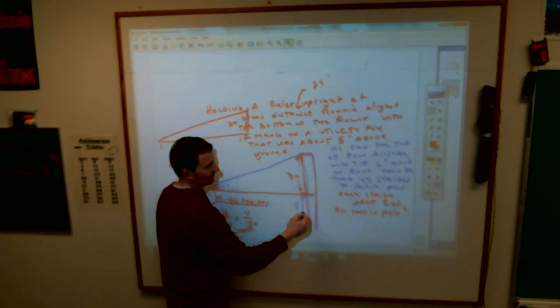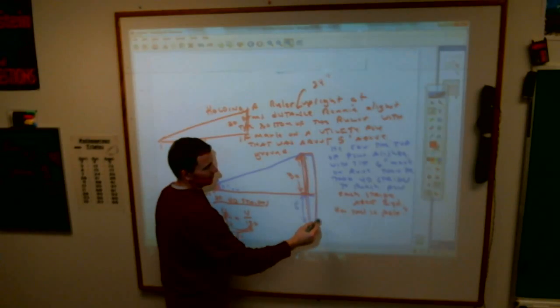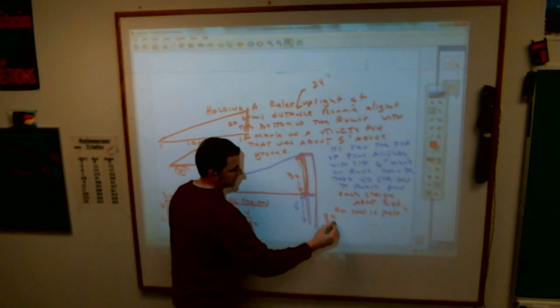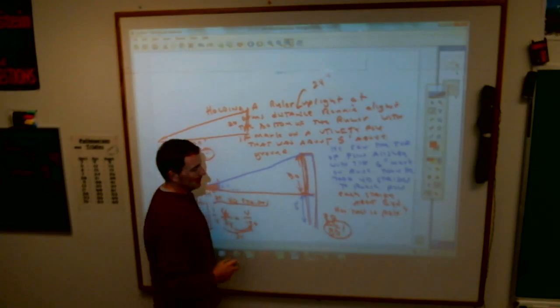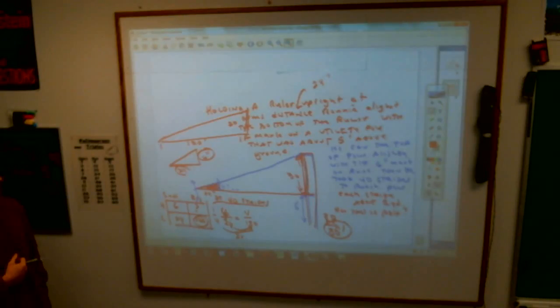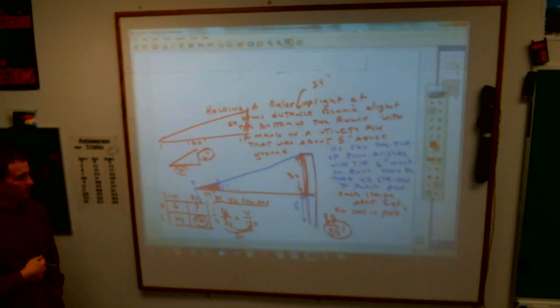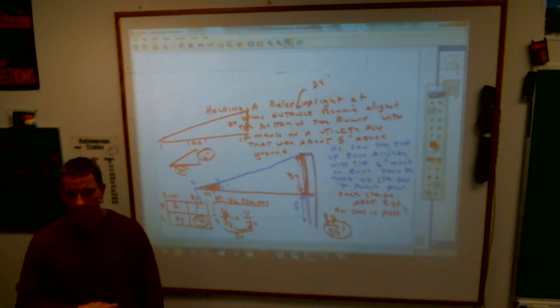Remember he said he lined it up 5 feet above, so that part of the triangle is 5 feet above the ground. So 30 plus the 5 is 35 feet tall. Which would only be about half of that flagpole. I'm still mesmerized by the height of that flagpole. That's incredible.